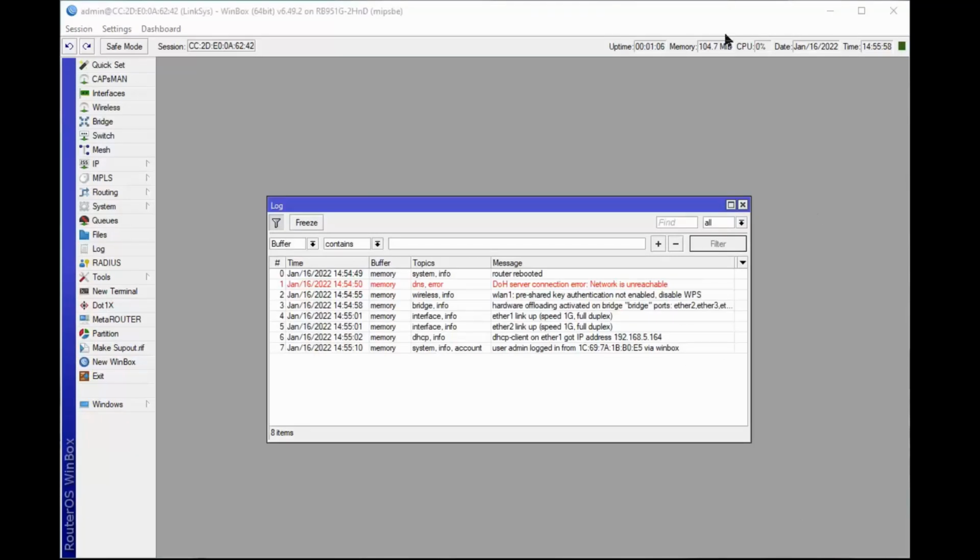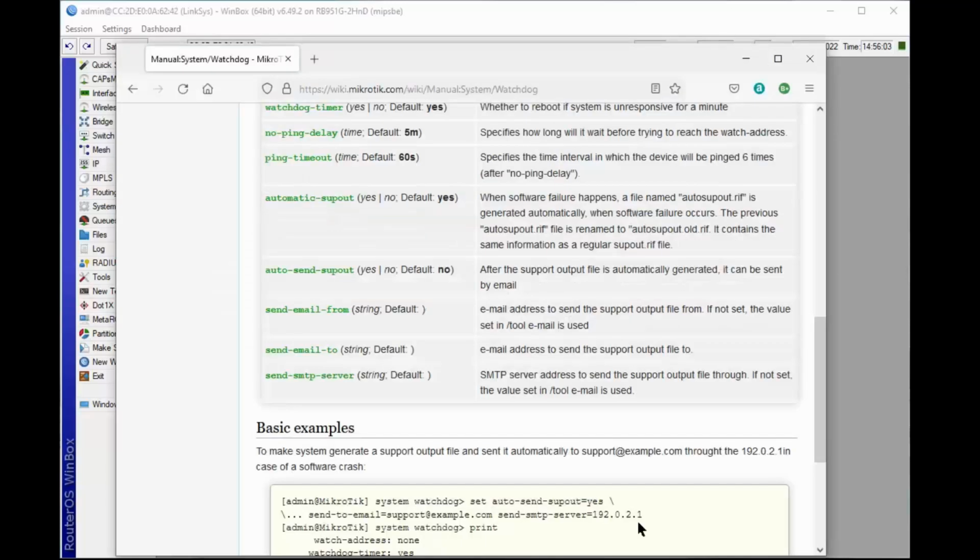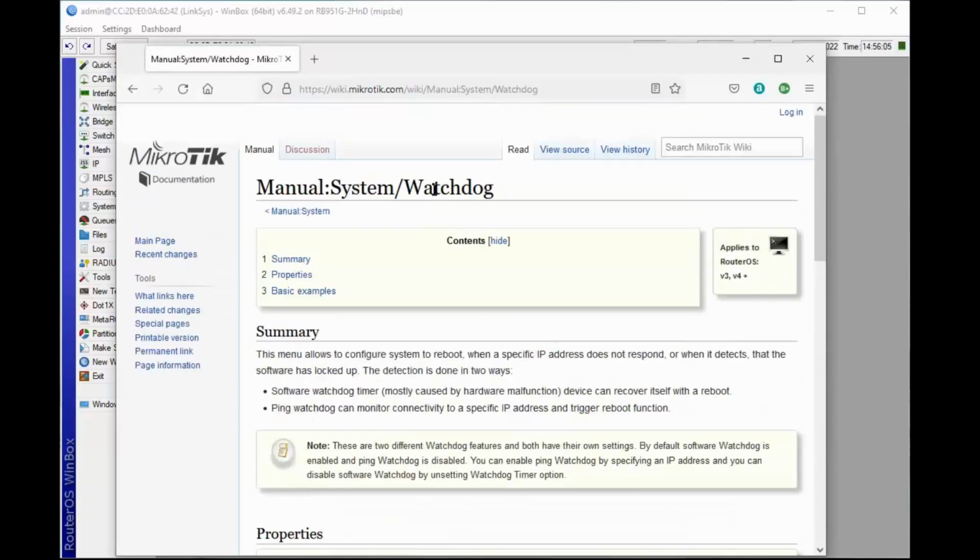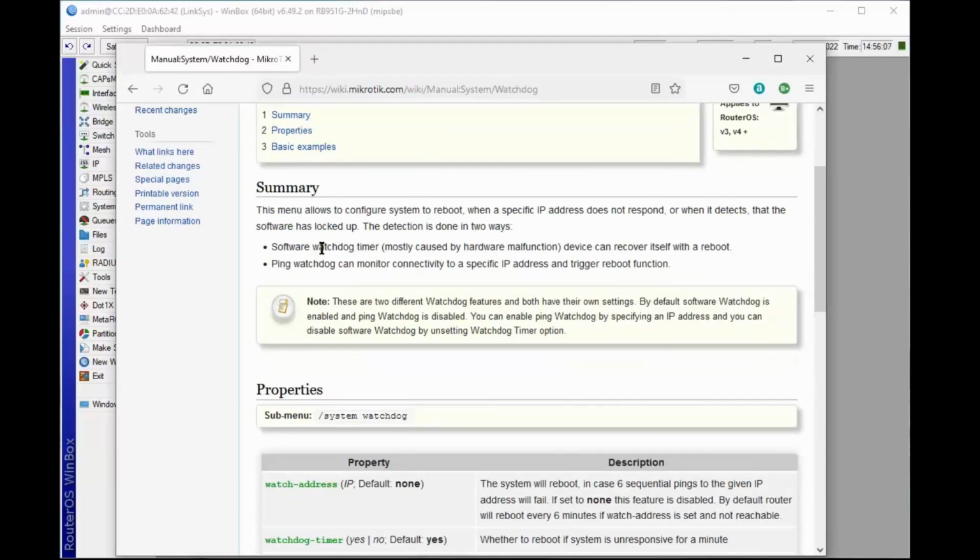Next, we're going to talk about the watchdog timer. So what is this watchdog timer thing? Well, we come up here and look at it. Basically, it provides two functions. Software watchdog timer, mostly caused by hardware malfunction. Device can recover itself with a reboot. And the ping watchdog can monitor connectivity to a specific IP and trigger a reboot if it loses that.